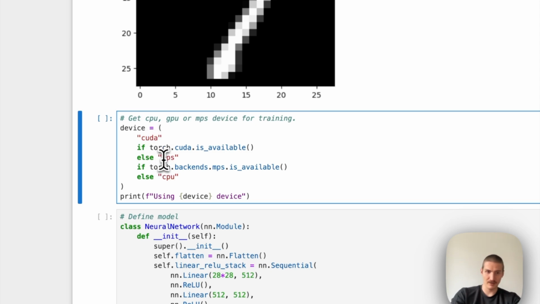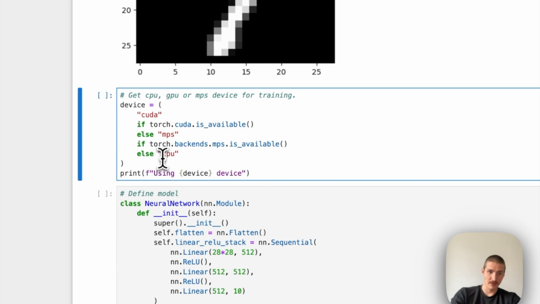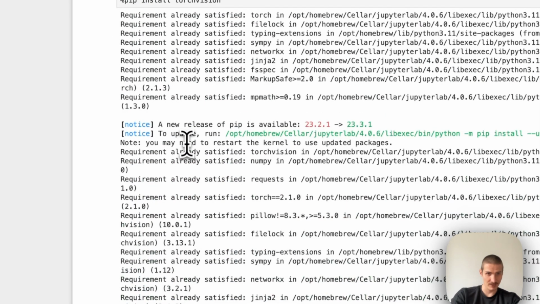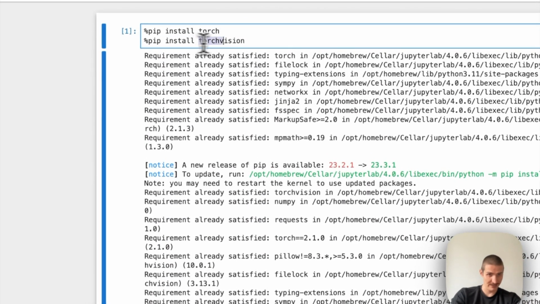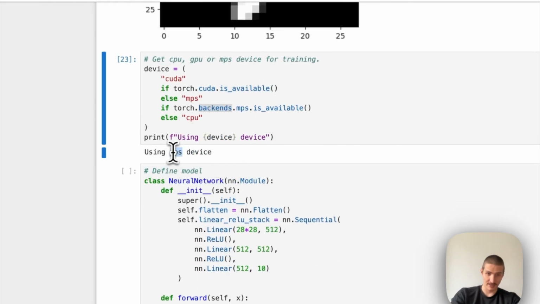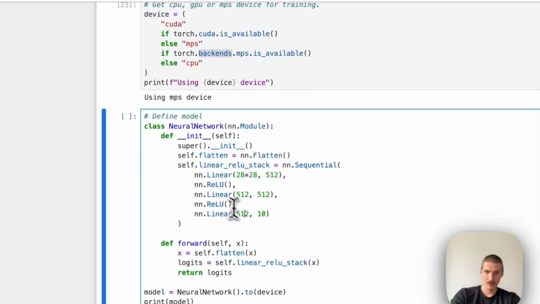Then Mac, at least newer Macs, use a library called Metal Performance Shaders, or MPS, which is also easy to set up in PyTorch. And then if neither of these is available, we just use CPU. And the only setup that I actually did on this Mac was just installing Torch and Torch Vision, and out of the box, the MPS device is available.